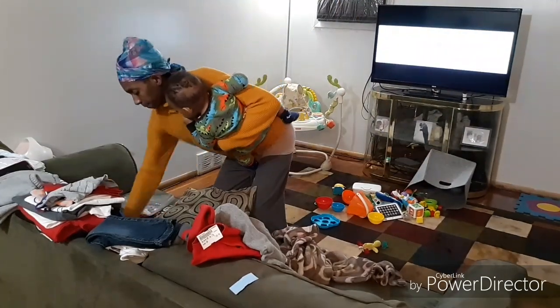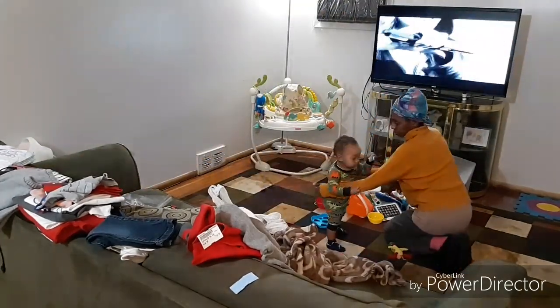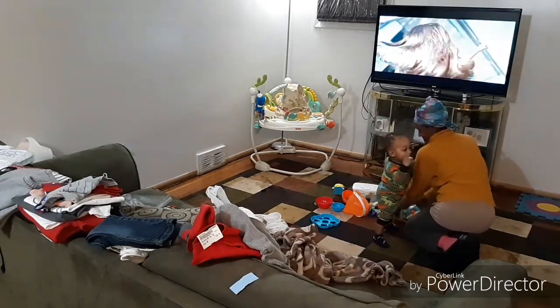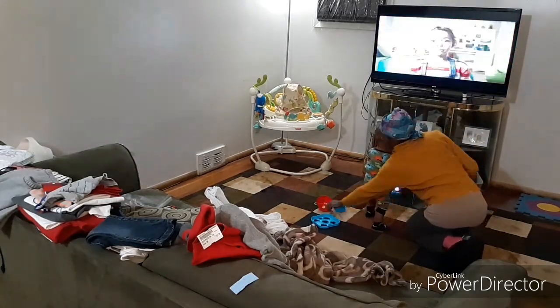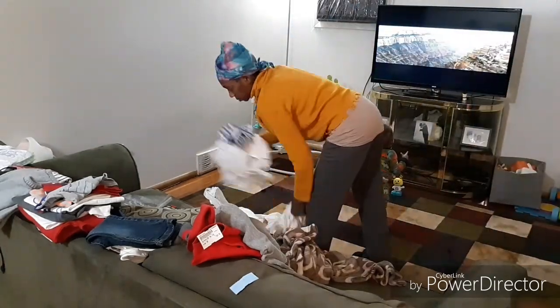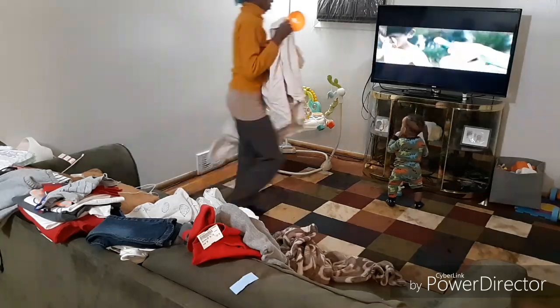The living room, see, still have Carson. I actually went to Once Upon a Child. So you see on the back of the couch, I have all of those clothes. I don't know if you guys have one in your area, but it's like a little resale shop and you get stuff for super, super discounted prices. So I got some shirts for $2, some pants for $4. Really, really worthwhile if that's something that you guys are interested in too.